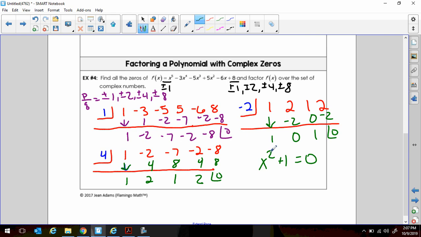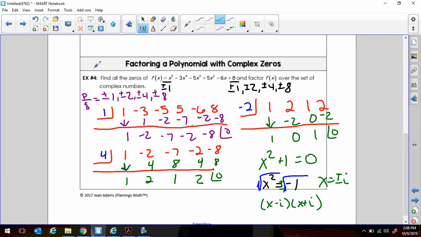Okay, well, I can still try to factor this. Move the 1 over. x squared equals negative 1. Uh-oh, I have to take the square root of it. And this is when we will have a negative or complex 0. When I take the square root of negative 1, that's i. And it's actually plus and minus this, right? It's the conjugate. So I know that this can be factored as x minus i and x plus i, because x equals plus or minus i. Square root of negative 1 is i. If we move it over, these are going to be my factors.